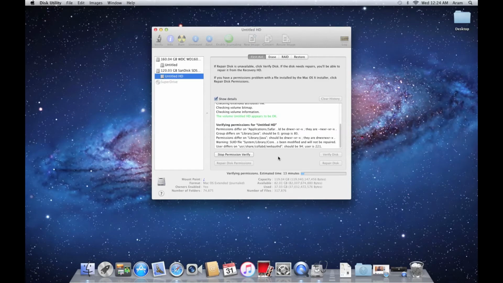So this process runs through all the disk permissions that the system comes with as default, and it compares it to what it is now. It also compares it to settings that might have been tampered due to applications that have been installed or uninstalled, applications that you have given access to. So this process gives it a nice background check, basically.